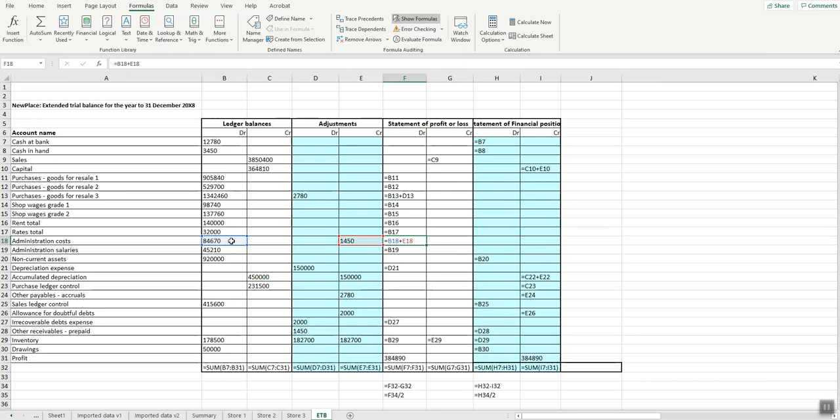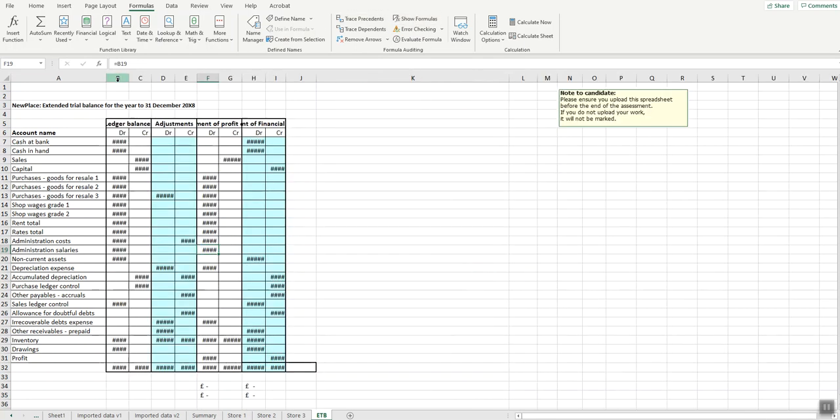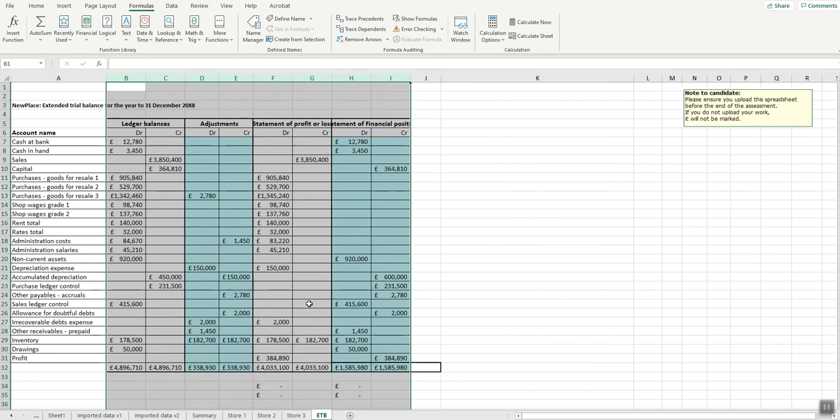So you would expect, if that had been a debit, then it would have been a plus, but it's a credit, so it should be a minus. So sometimes looking at the formula like this, things can jump out at you. Okay, let's go out of formula view now. Oops, it's tightened everything up. Let's just spread it out. Look at that. That's lovely, isn't it?